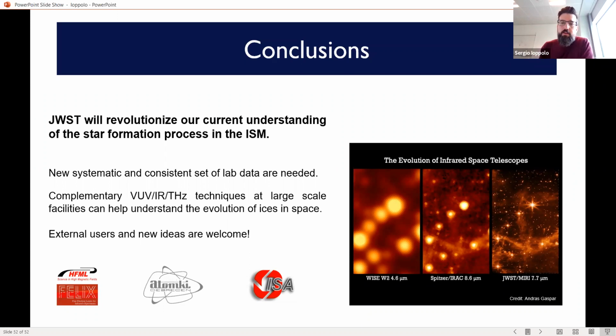But what we really need is also to upgrade our laboratory experiments and be very careful with the parameters that we have and we investigate, because those could be key. One thing that we can do is to go to larger scale facilities that have capabilities our normal laboratories don't have, and definitely keep an eye on extending our spectroscopic range from the vacuum ultraviolet, perhaps X-rays, to the far infrared, perhaps terahertz, in order to have a complete view of the spectroscopy of ices that will give us complementary information.